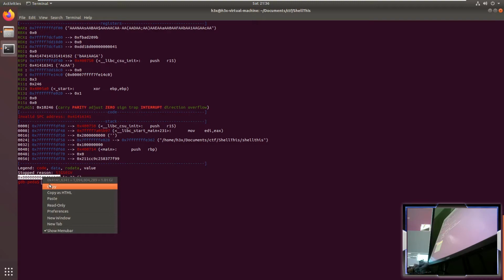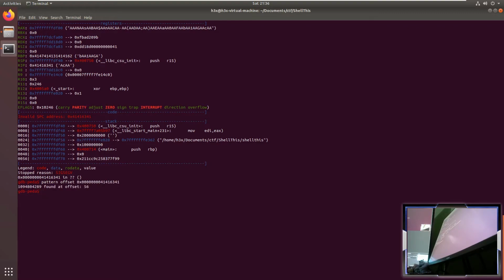I don't know what causes the output earlier, but when I do this, I was able to get the offset, which is 56. So yeah, just like what I have learned in Learn Security Exploit Development, I just have to run this one.